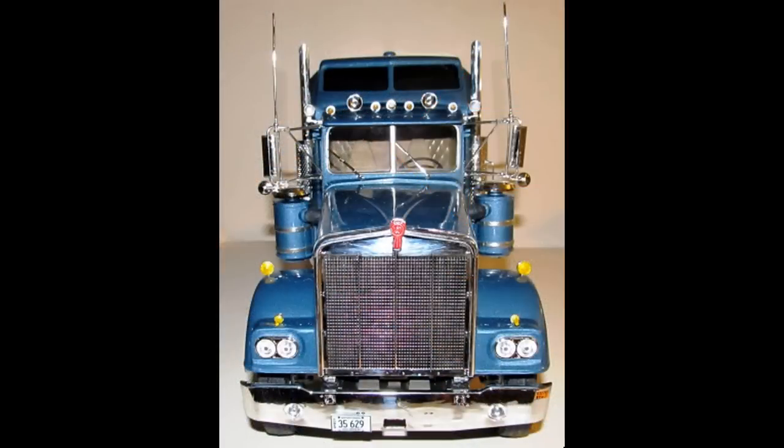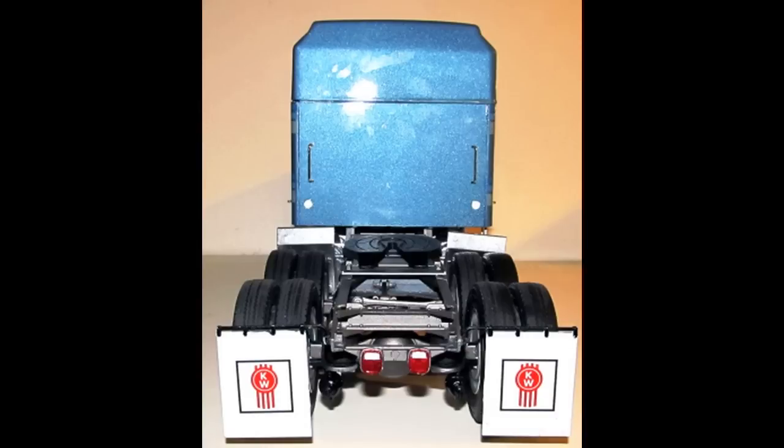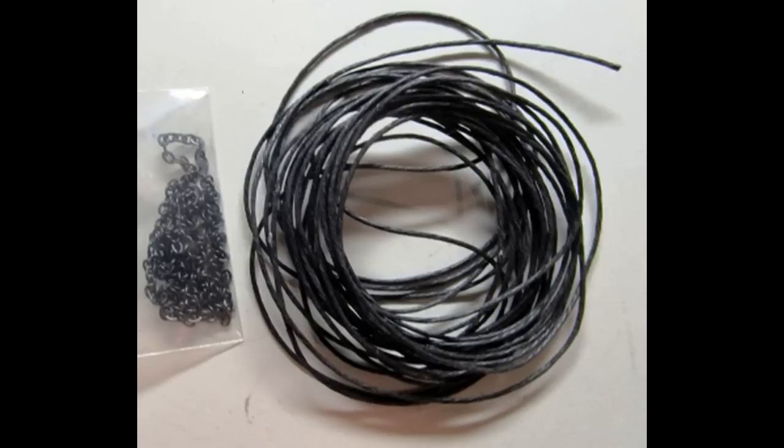This is quite the kit — lots of pieces and lots of detail. She comes together and looks great. Here is a shot of the completed front end and here is the completed rear end of the kit. It is a pretty impressive looking semi-tractor. The manufacturer has provided a nice finishing touch — there was chain and some cord that wasn't mentioned in the instructions. With a little bit of research you will be able to find where all those cables and chain might be used to enhance the look of the truck.